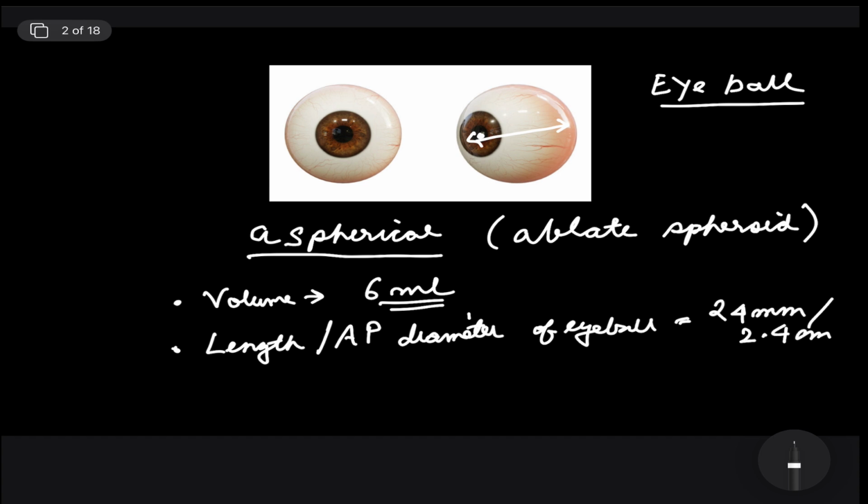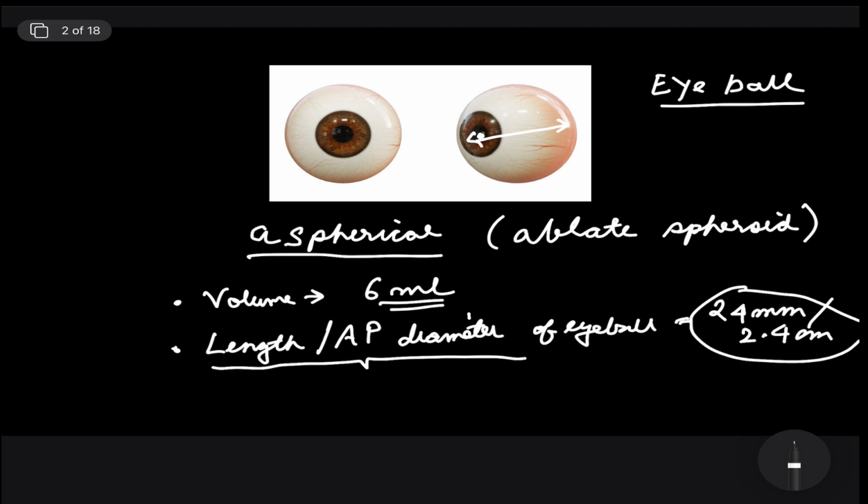Okay, you might feel like these are just factual things, but these are going to be very, very important to us. Why? Let me just exemplify. Suppose you are doubting whether you should remember the anteroposterior diameter of the eyeball or not. Like, how does remembering what the exact length of the eyeball is helpful to us? I'll tell you how it's helpful.